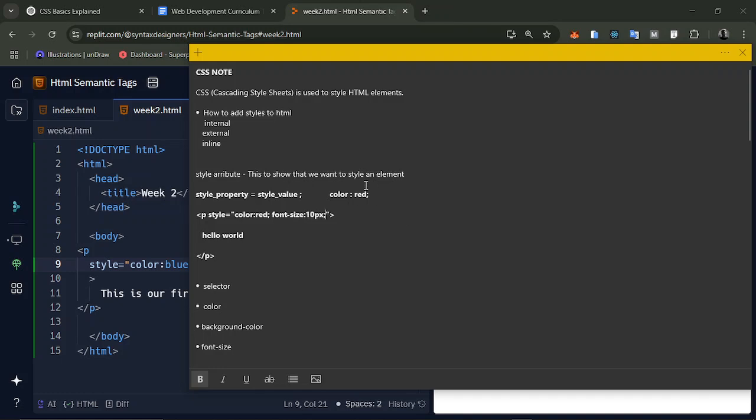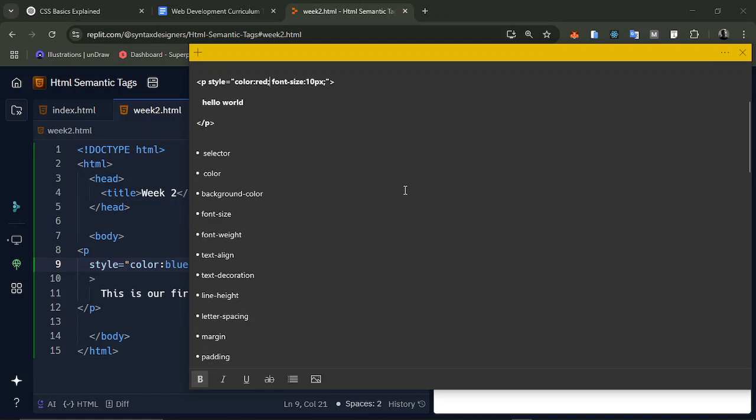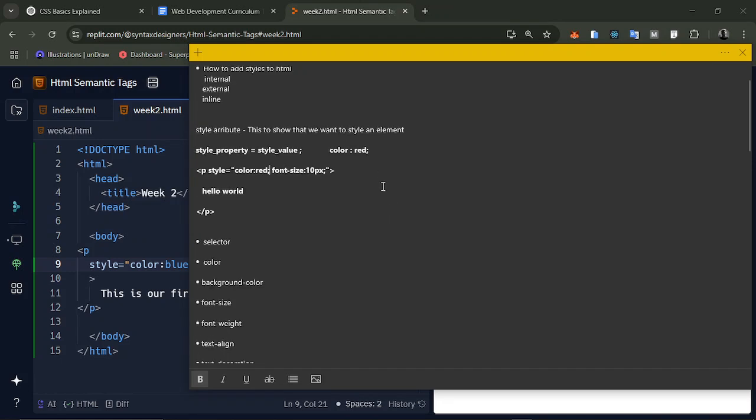Now notice this semicolon indicates that we are done here. So then we move to the next, and the next.